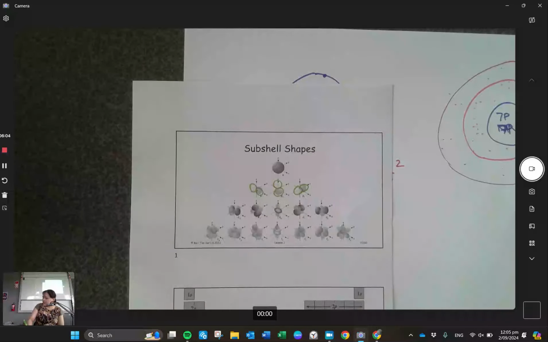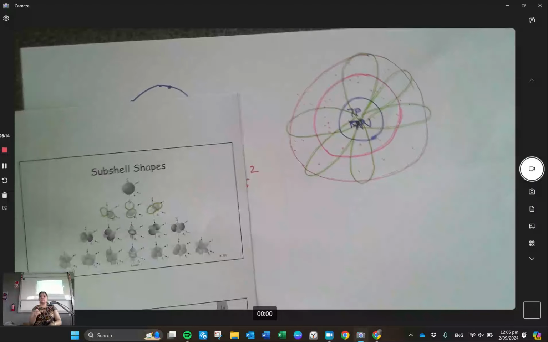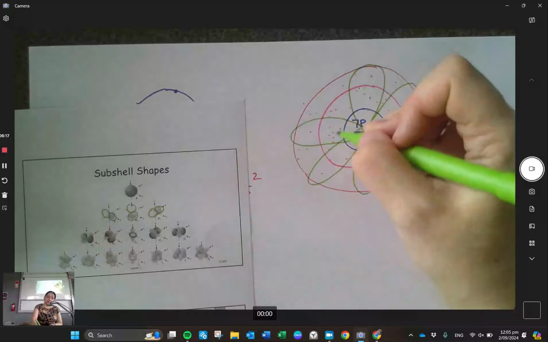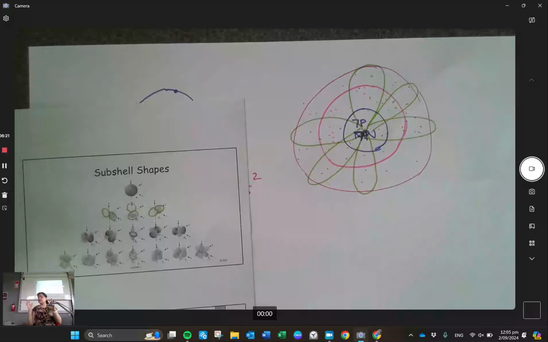So what you would see then in this case is you'd have a dumbbell going this way, a dumbbell going this way, and a dumbbell going that way, because you've got to think in 3 dimensions. And those electrons are popping around in their assigned suborbital. Are we okay with that so far?